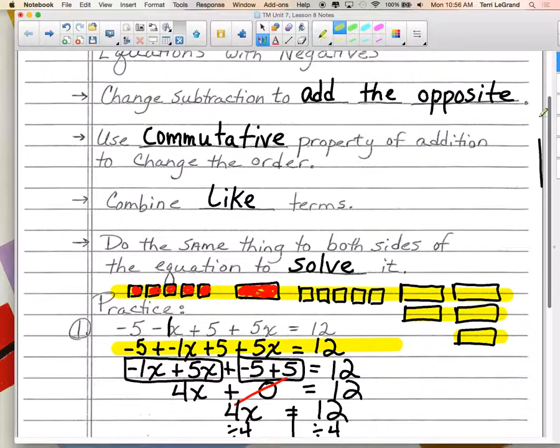That can be X tiles. One has to match with the other. This is a zero pair. Okay? That comes out here. Then we looked at the units and we said, what can I do there? Well, what did we do?